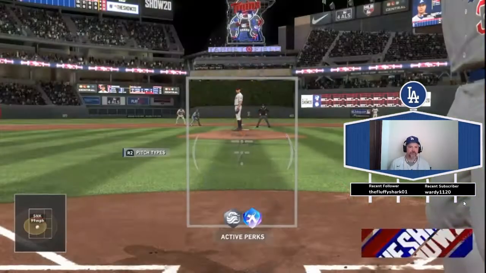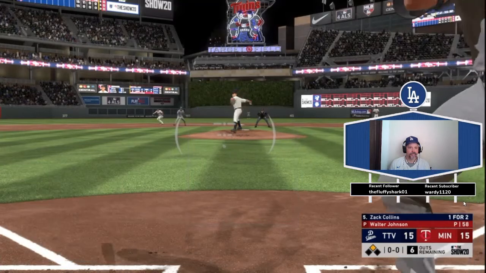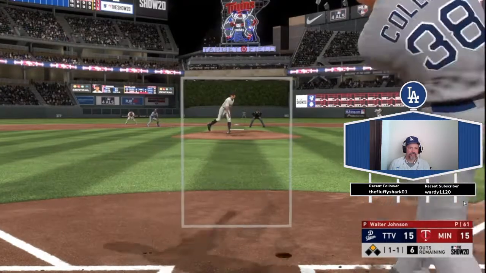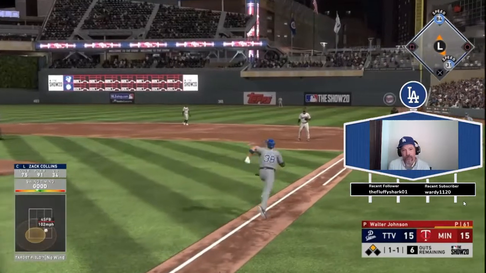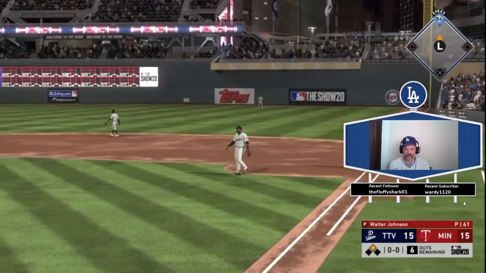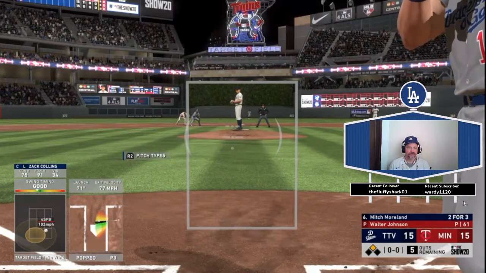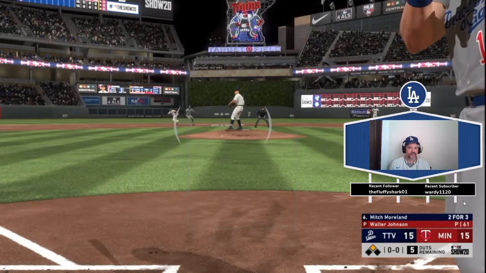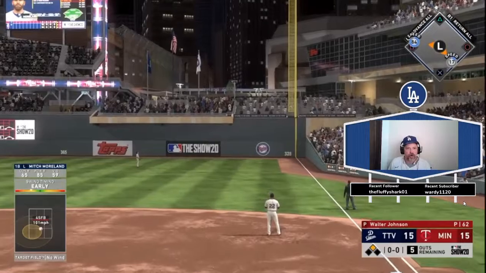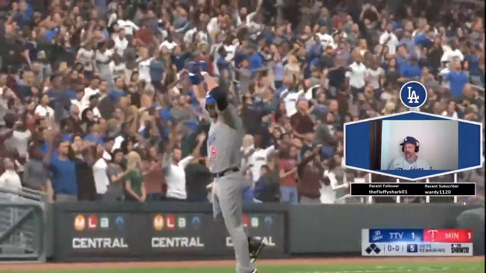Okay. So, here comes Zach Collins. He was just an absolute tank for me in this run. Except for there, of course. He pops it up. Can't move him over. Insert Price is Right fail sound here. Okay. So here comes Mitch Moreland. And Mitch Moreland walks it off. Let's go! Did not expect that. Did not expect that at all. We get the showdown done.